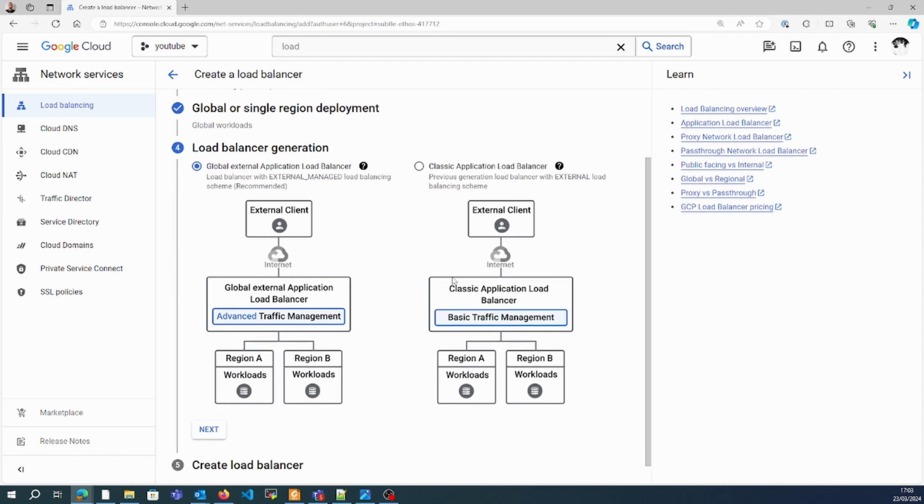Do you want a classic load balancer or advanced traffic management with the advanced features? We can proceed with the classic one.